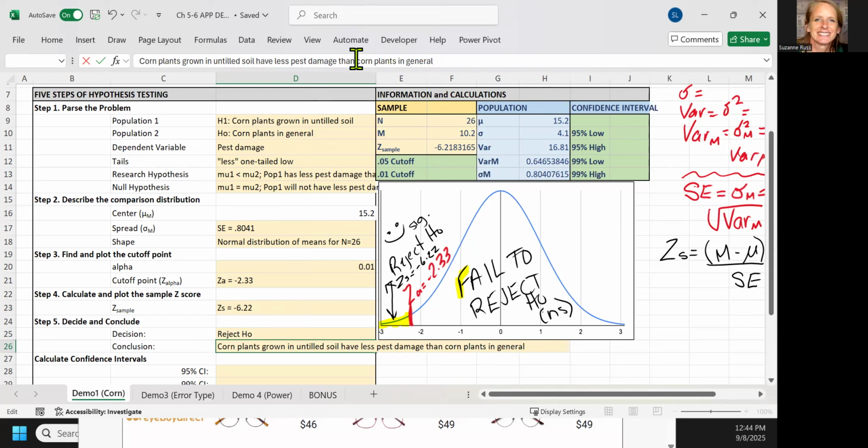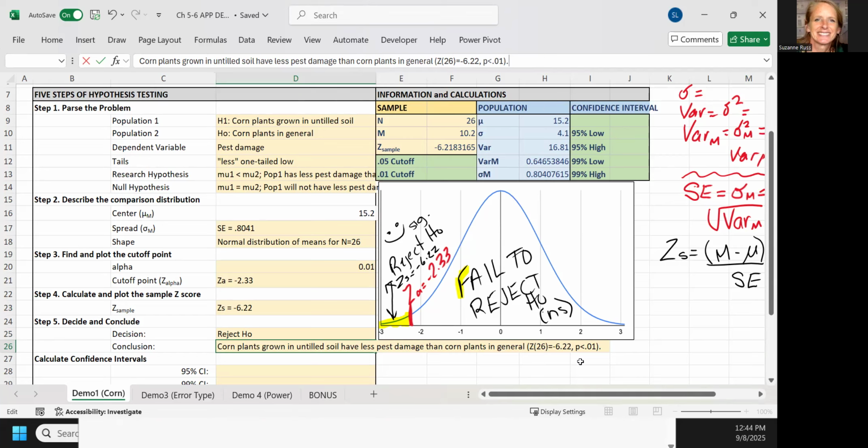And we always have to state the concluding statement. We tell what test it is. We did a z-test. Now that we have more than one, we have to tell the number in the sample. In this case, we had 26 corn plants. And so we write it in parentheses after the z. Then we put our equal sign and we write the sample z-score, not the cutoff point, 6.22. And then it is significant, so we have to tell the p-value we tested at. P is less than 0.01 is what we tested at.